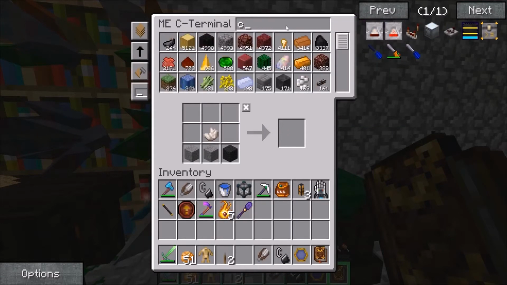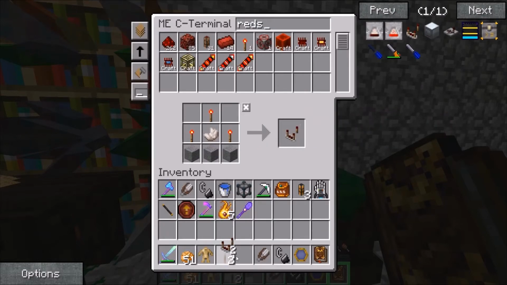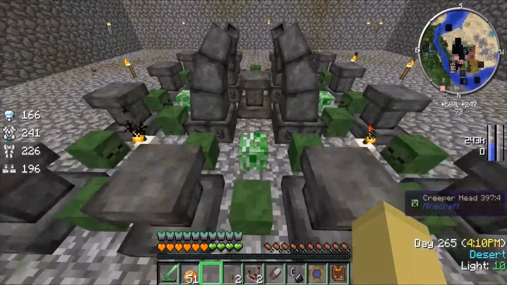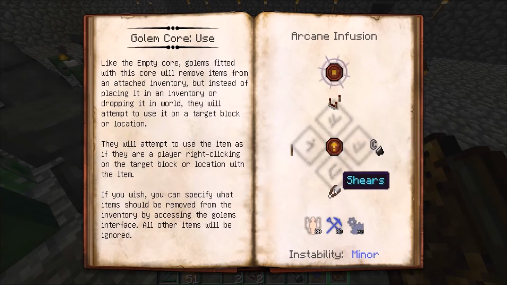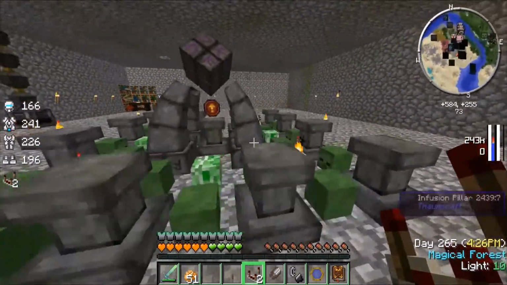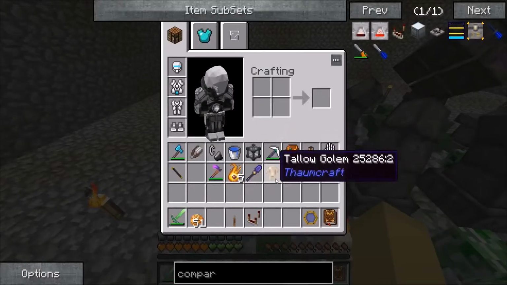So let's get some redstone torches. There we go. So we have to put our core in the middle, like that. The core goes in the middle. Yeah, the core, empty, then the shears, comparator, lever. Right. So lever. It's a big lever. And then comparator, shears, flint and steel.